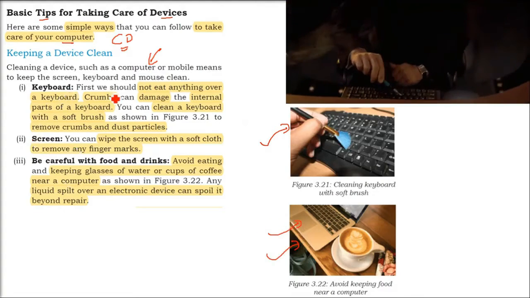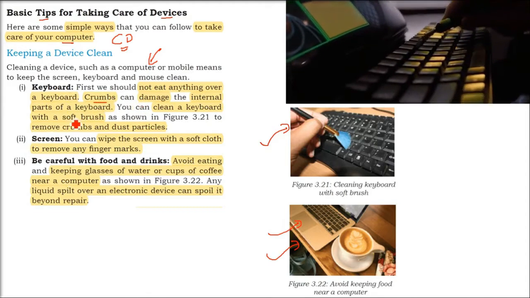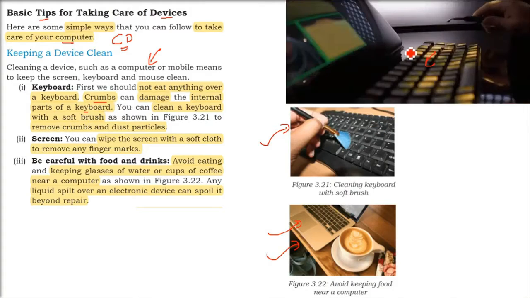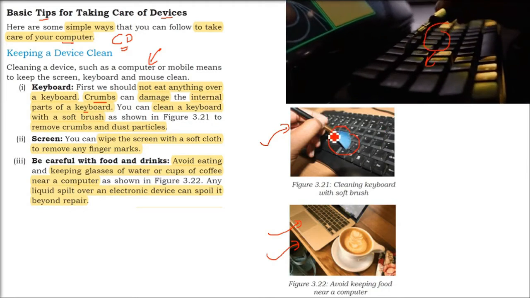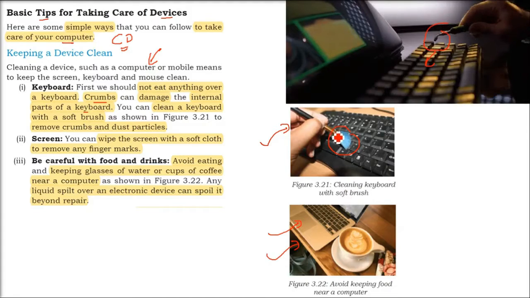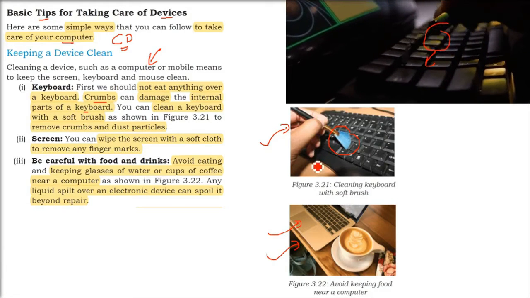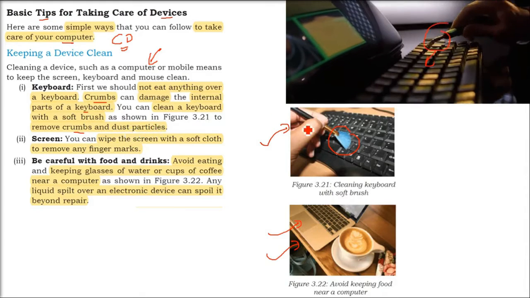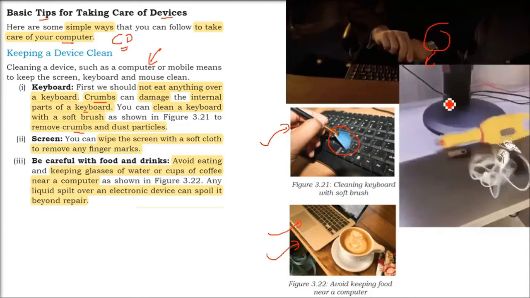Use a soft brush, because all these crumbs and dust particles, by the time it develops, you will not be able to know that it has actually hurt your keyboard. So use a very soft brush like this, if you see here, or either you can take a very light cotton cloth. You can also use a cloth, but your hand should be very gentle, very light on this keyboard. So you need to remove these crumbs, dust particles, or any other foreign material which is not required here.